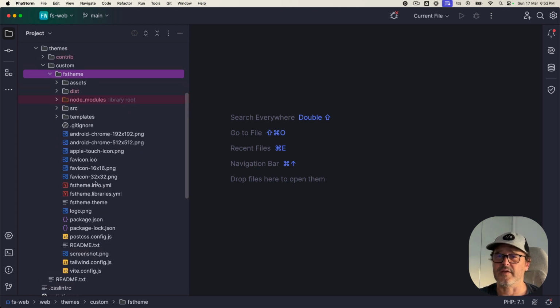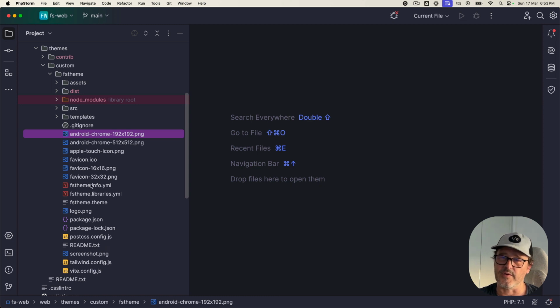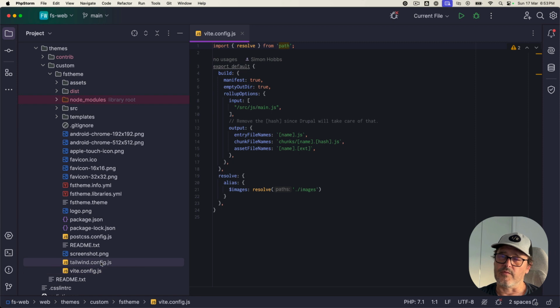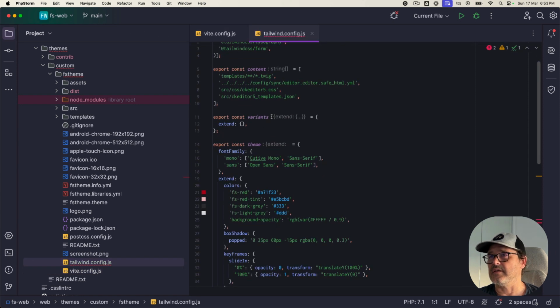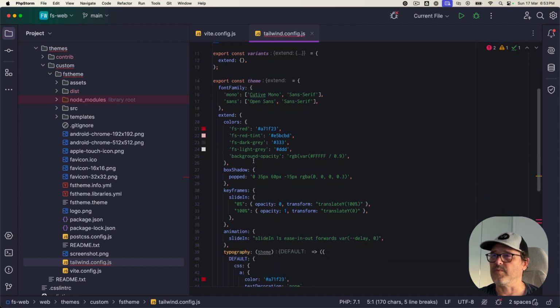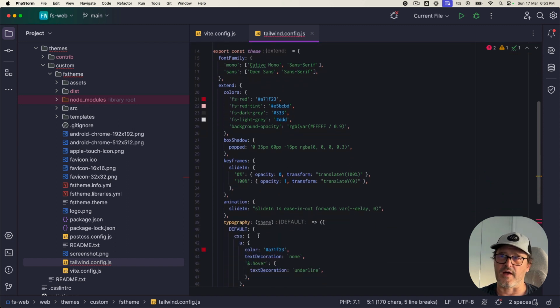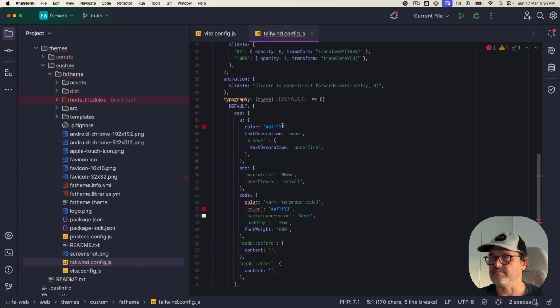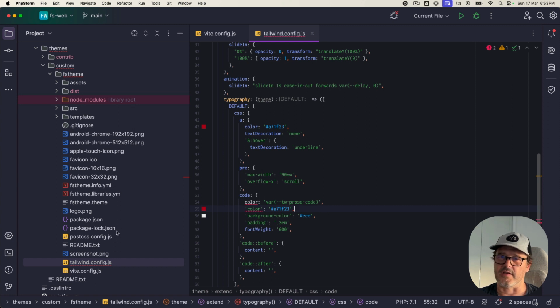So a lot of the files in this theme are basically boilerplate. There's a bunch of logos and things like that in here. There's the Tailwind config. So I'm just going to touch on the Tailwind config first. We're using Vite to build. I'm going to briefly touch on this because it could be a whole other video. It's scanning certain files to know where classes might be being used, trying to use as much of the base typography as possible. Not necessarily succeeding all the time, but that's definitely something that I'm learning as I go along.